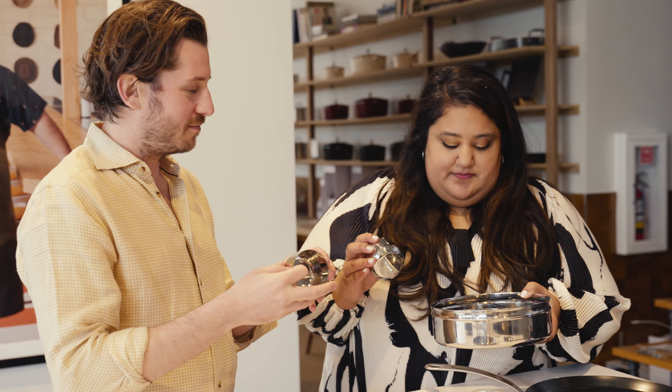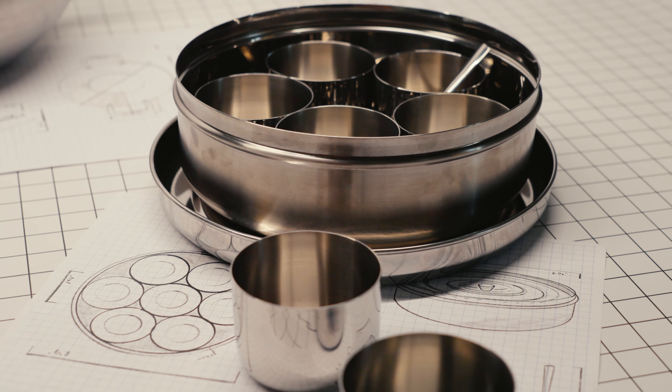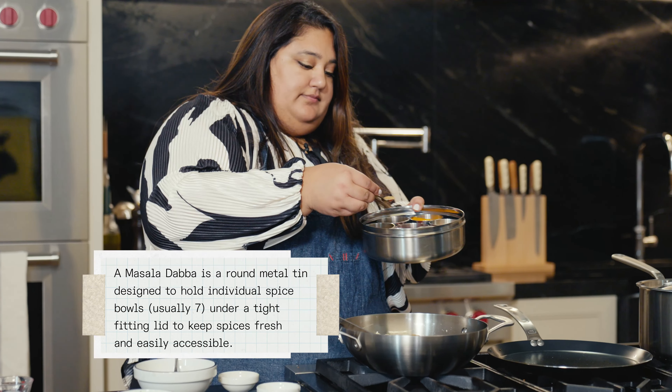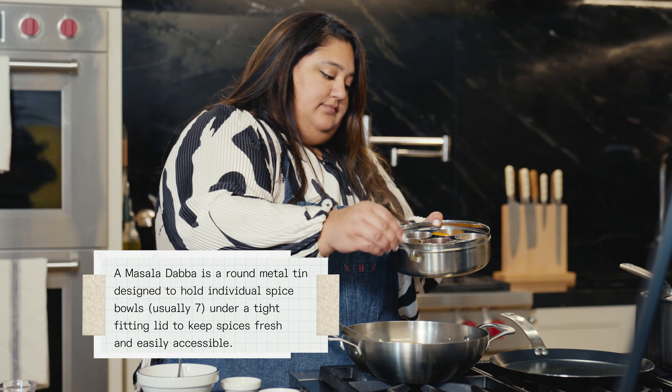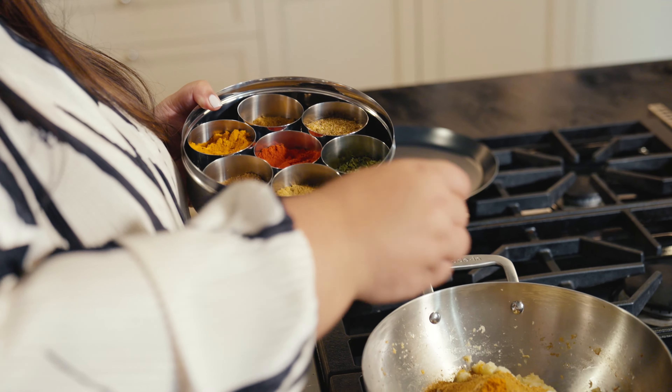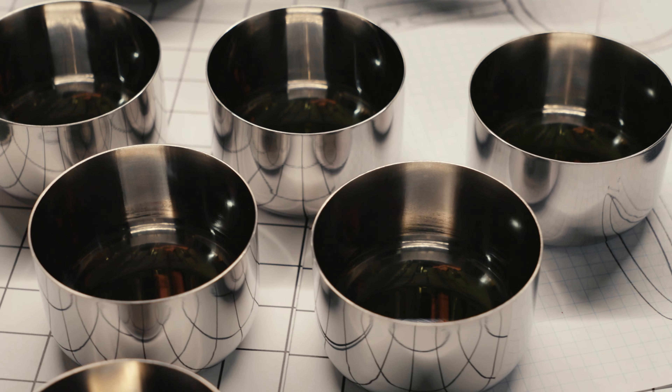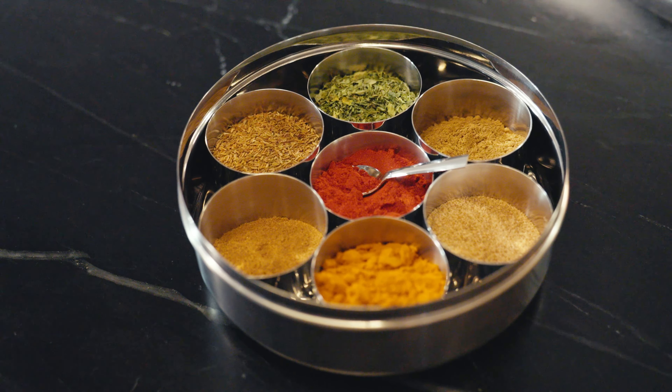I was really picky, especially with the masala dabba — I had a lot of specifications that I wanted out of it. So many masala dabbas on the market are too big, quite frankly. I think you should be able to hold it with one hand so you can easily cook and dole out spices, because a lot of Indian cooking moves really fast. And let's be real — who's doing mise en place every day of their lives? Not me. I like to be able to just dole out my spices really fast as things are going. You also want all the varkis, the bowls inside the masala dabba that hold the different spices, to be really tight so that they don't shift around and the spices don't mix or spill into one another.